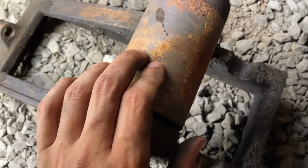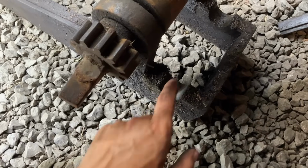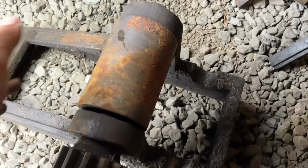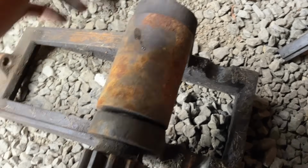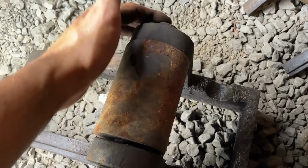Unless this top roll is supposed to slip and it's seized on there right now, and this gear is supposed to only drive this roll. That's possible too, which is sitting there. So, not sure. Womped it with a hammer a bit. Obviously don't want to bust anything, so I'll probably go to a press and try that.